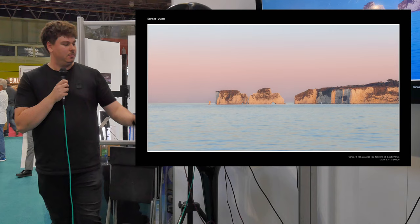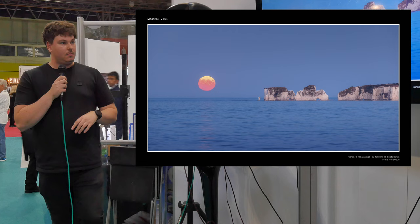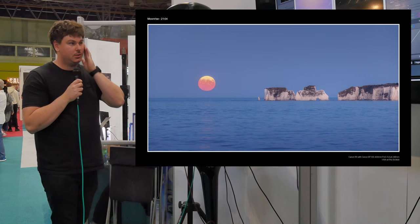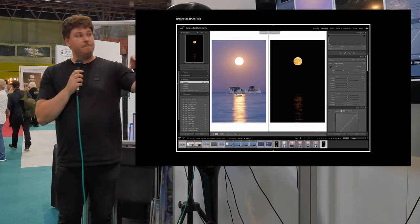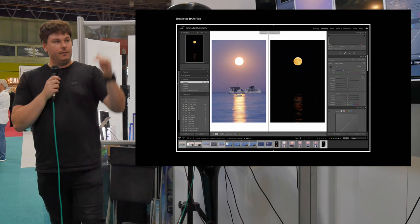The moon rose 40 minutes after sunset and it was absolutely incredible. The moon rose right over Old Harry Rocks so we had to reposition slightly, and then the boat actually came into effect nicely. I used two bracketed exposures — three stops apart — a bright exposure for the foreground and one for the moon. It's impossible to get that in one frame even with a graduated filter, so the only way to do it cleanly was to bracket the exposures.